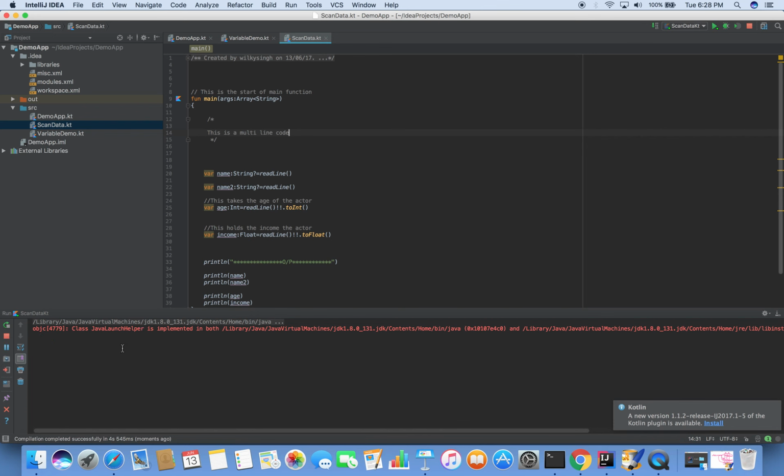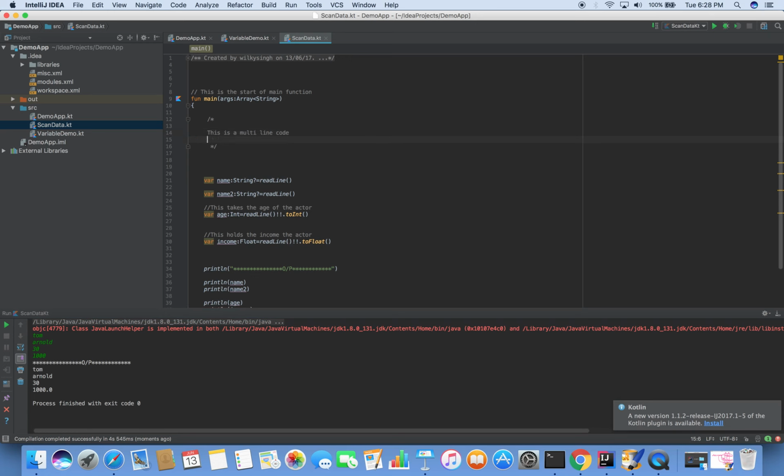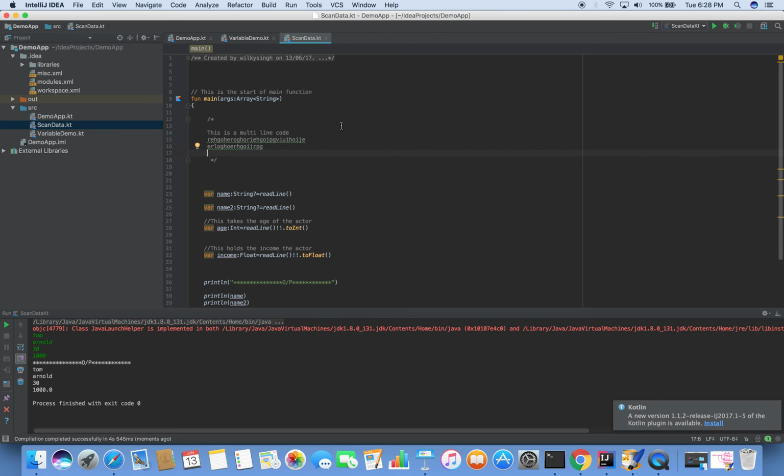You can see that it again asks for the input. So whatever multi-line comment we have written over there is not going to impact anything. Write anything in between, and it is not going to impact your code.